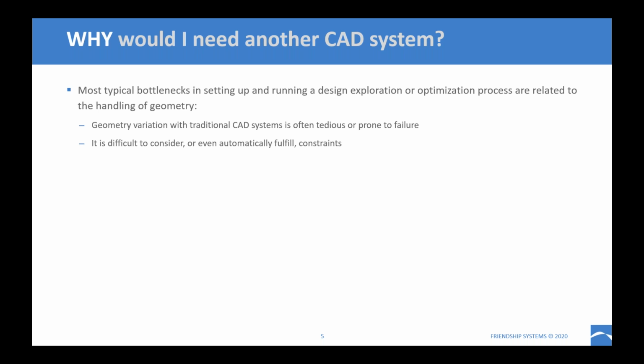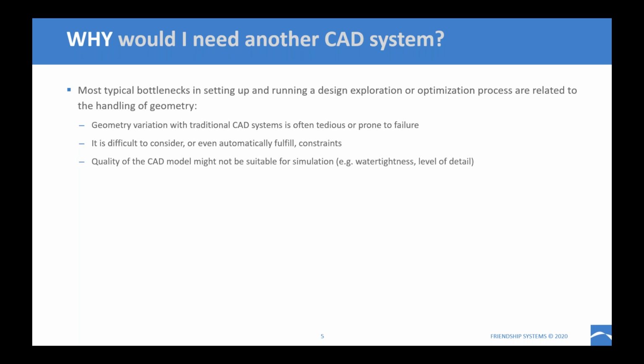Another important point is constraints. Typically we have certain constraints connected to our design, and we would like to take these constraints into account when running the optimization, because in the end, the optimized design should fulfill these constraints and not be very well performing but, for example, difficult to manufacture or not fit in a certain space constraint that we have for packaging.